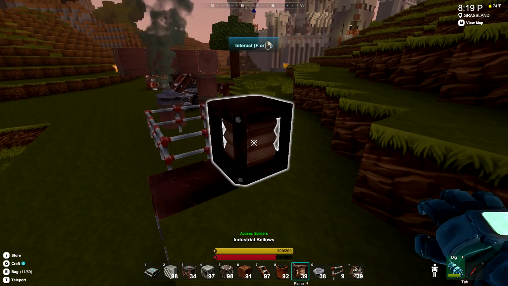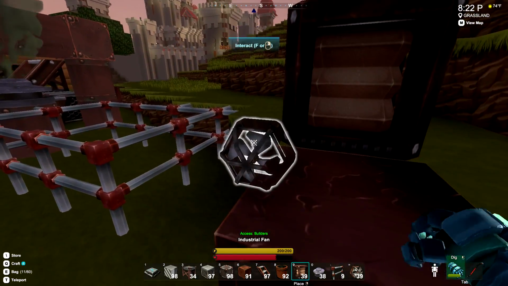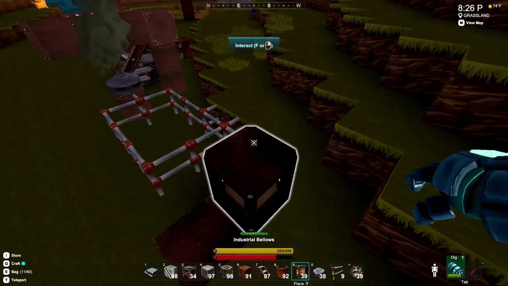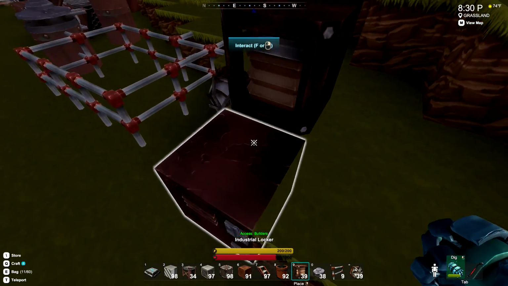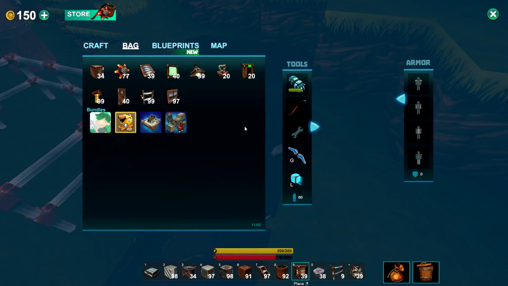We also have this industrial bellows guy, which, like with the other animated blocks, can be turned off with an interaction. And it looks really cool. And if you can hear, it has this cool little sound effect of an engine running inside it somewhere.